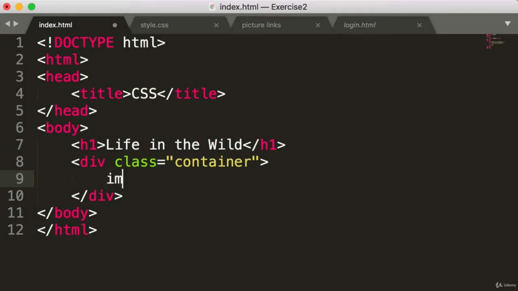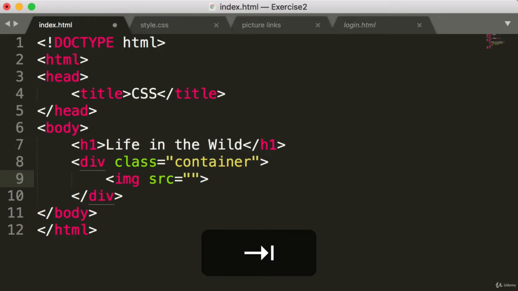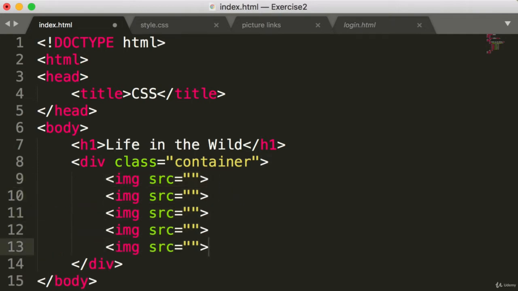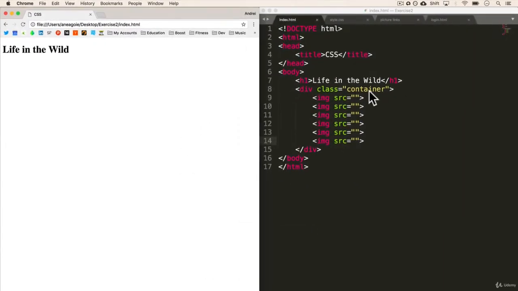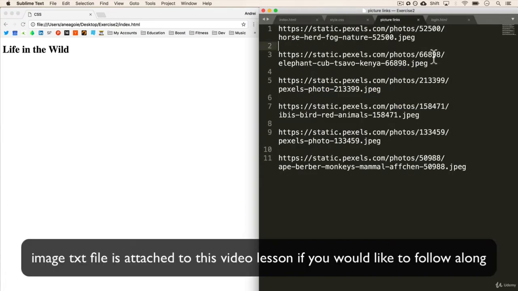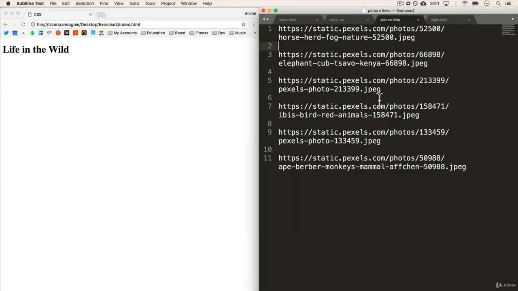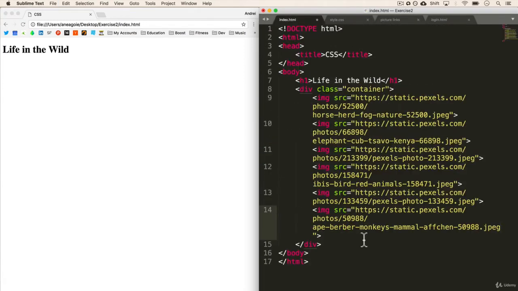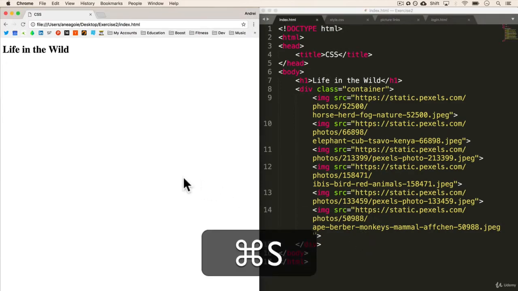Now, if you remember with images, I can type in this and then tab with Sublime Text. We don't have any pictures yet, so for now, let's just copy and paste and add 6 images. Save and refresh. Okay. Let's start adding some of these images. I actually have a file full of these images for you, and I'll attach it to the next lesson so you can also build it yourself. So I'm just going to copy these quickly. Phew, that was a lot of copy and pasting. Let's save that and refresh.